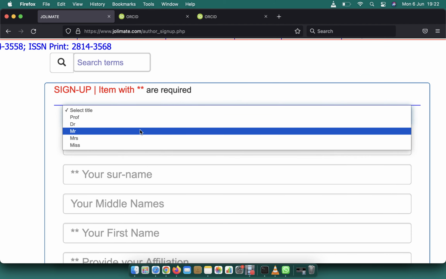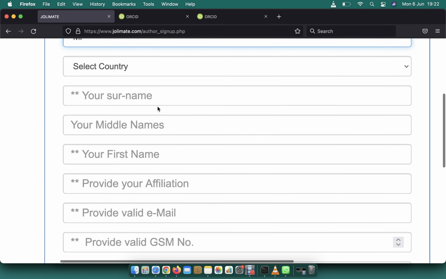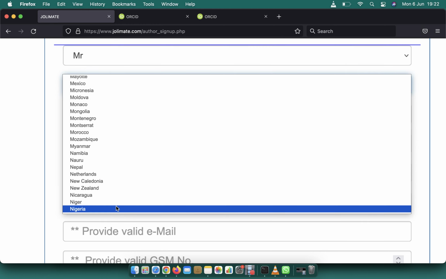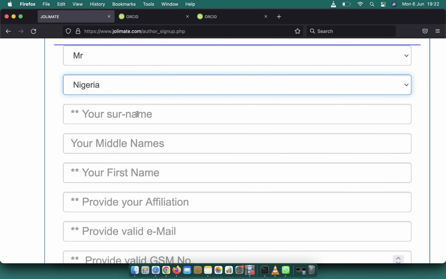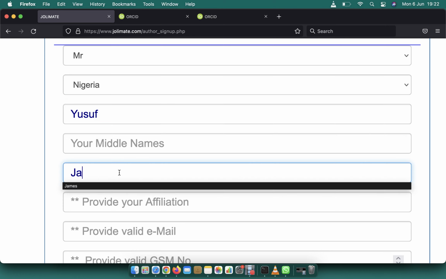First of all, you need to select the salutation, and then the second thing you need to do is to select the country. And now I need to provide my name and surname.